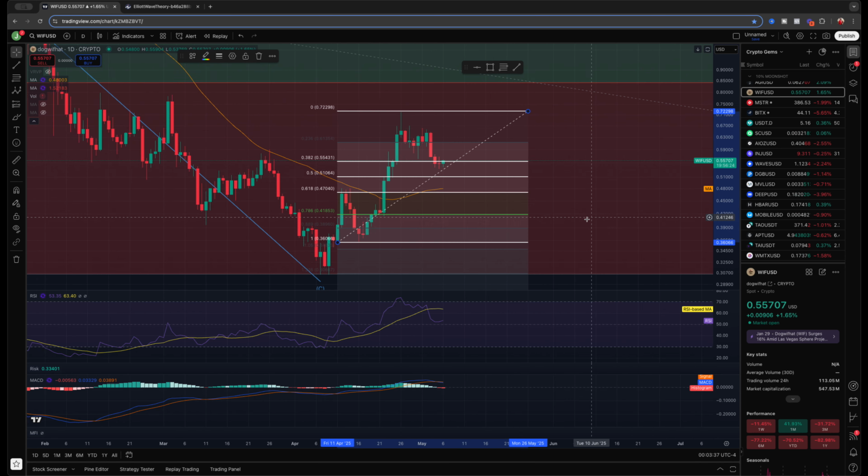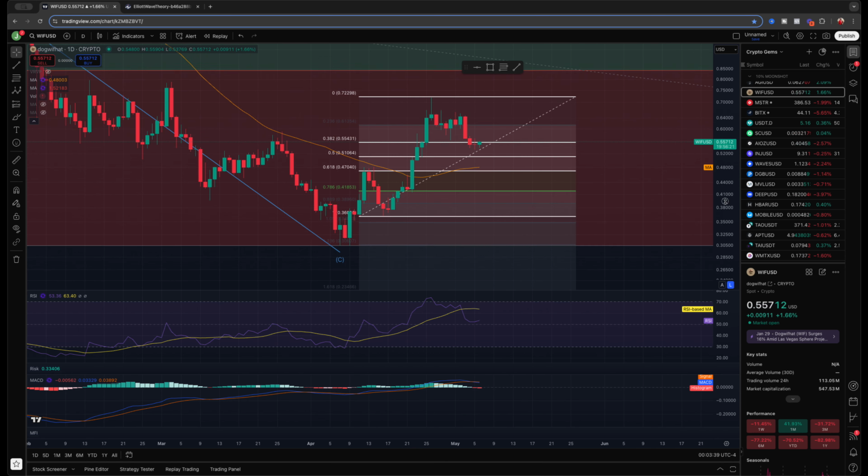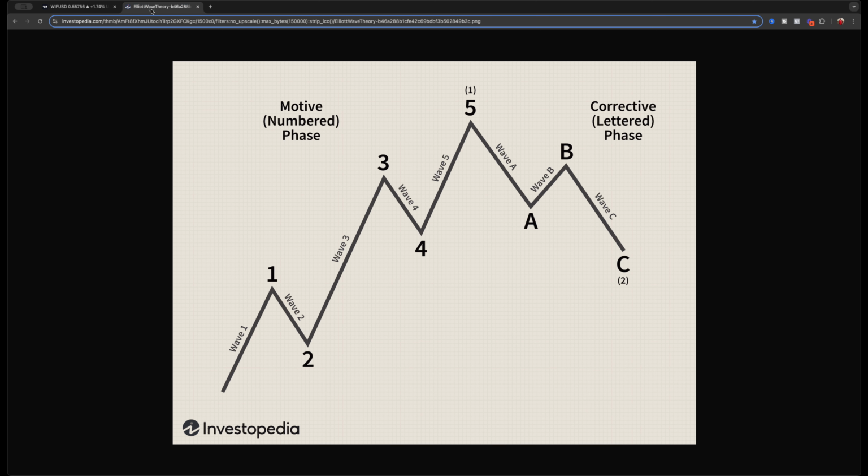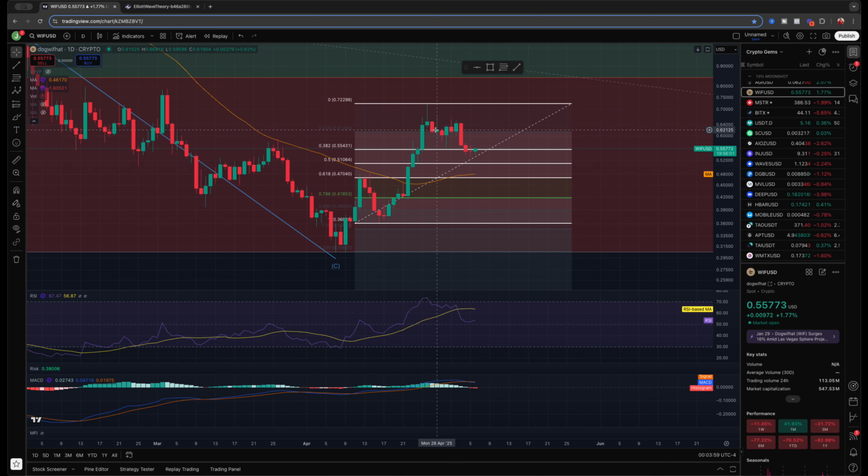And you can also see I have the Fibonacci retracement tool on this as well. What this does is basically measures the retracements of different moves up. And typically for a wave 3, so from the bottom of wave 3 to the top of wave 3, we can measure that and measure the retracement of wave 4. And in Elliott Wave, one of the most common retracement levels for a wave 4, this move right here, this pullback, is the 0.382 Fibonacci level. And that's basically where we have price coming right here.